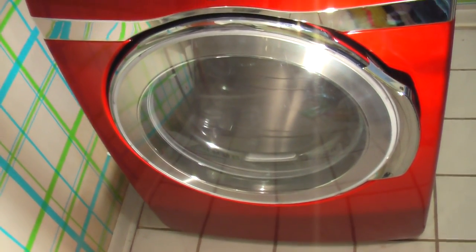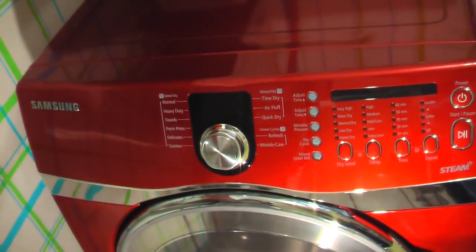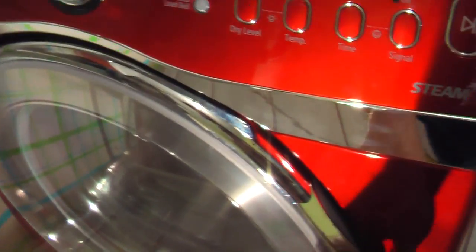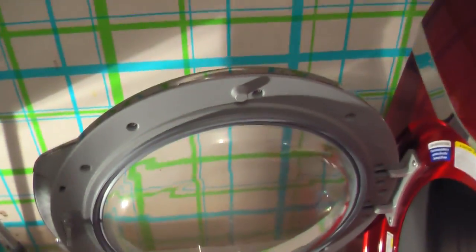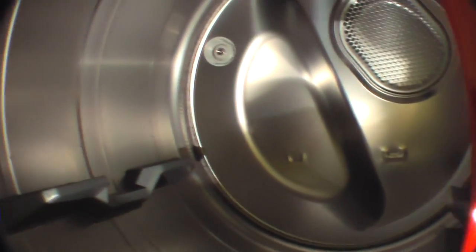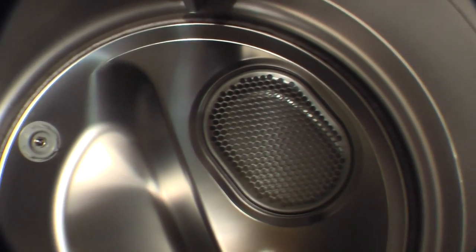The DV410 measures 27 inches wide by 39 inches high by 31 inches deep from the back of the washer to the front of the door at its deepest point, and 51 inches with the door open 90 degrees. The dryer comes with the door opening left to right, but is reversible if you'd like it to open right to left instead. This is especially helpful if you plan to stack the dryer on top of the washer.